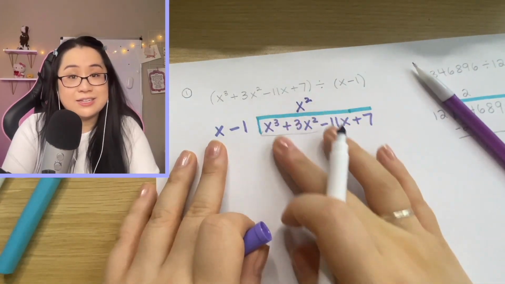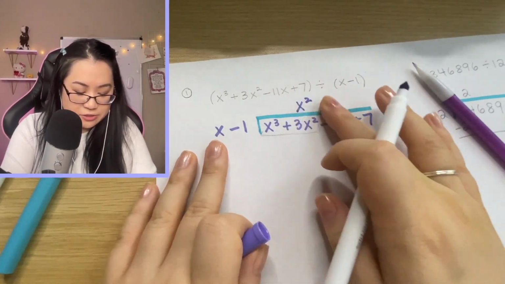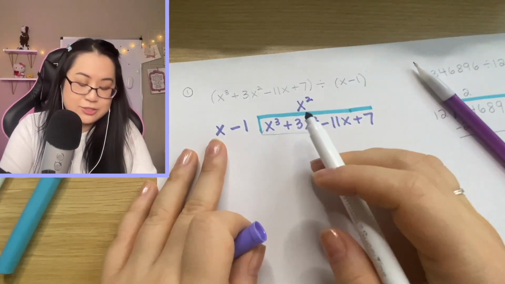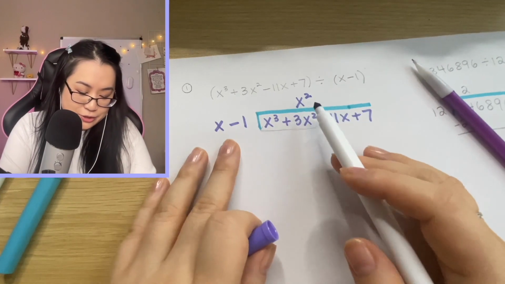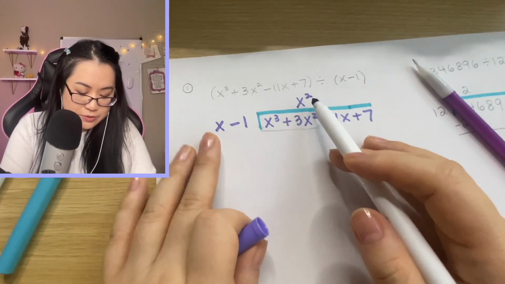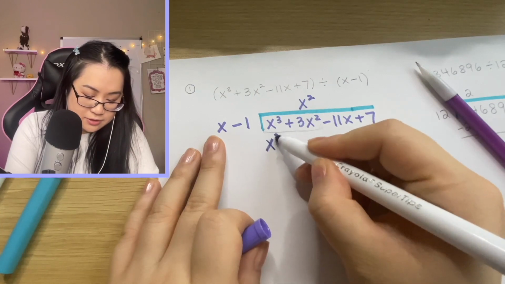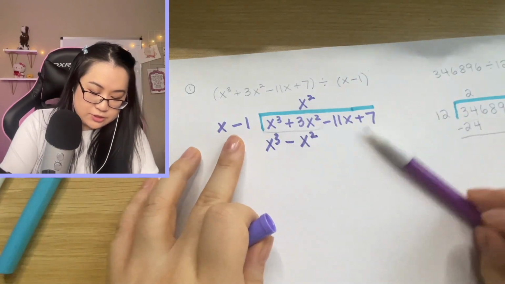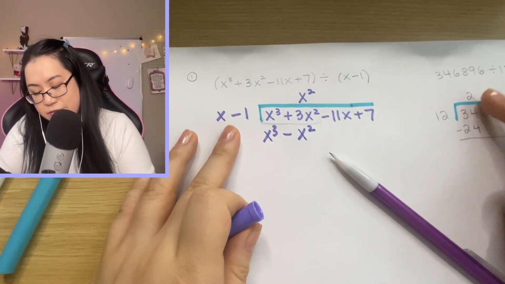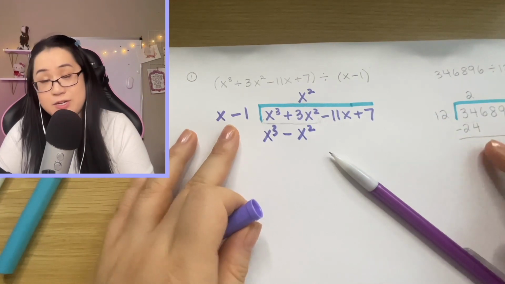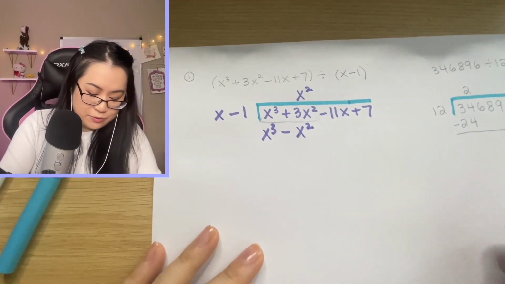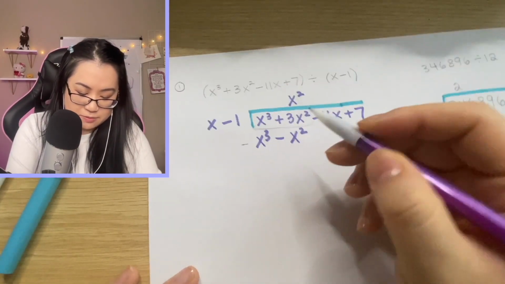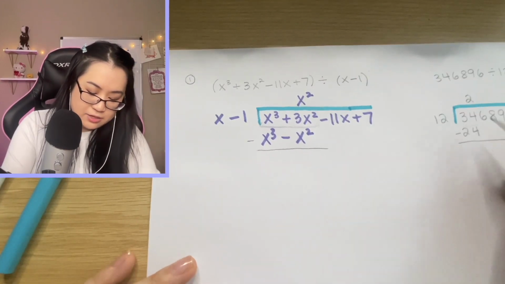Okay, so I like to line things up like this, so when I have my answer up here, the squareds go here, the x's go here, and the constants go here, just to keep everything nice and lined up. So now when you multiply it out, you go x cubed, and then you have minus x squared, just like you would here. So once you determine your 2, you multiply it by 12, so you have 24. And so then you subtract and then put a line. So I'm going to do the same thing, subtract and put a line to see what comes here.